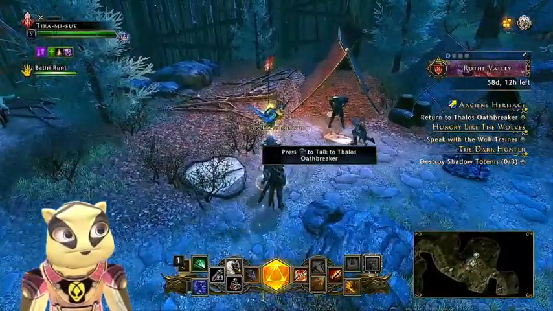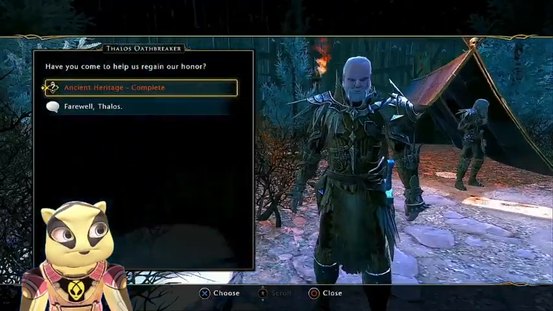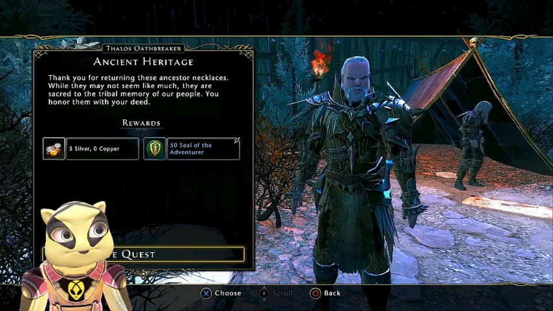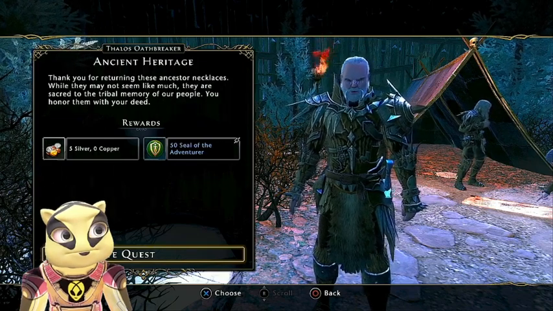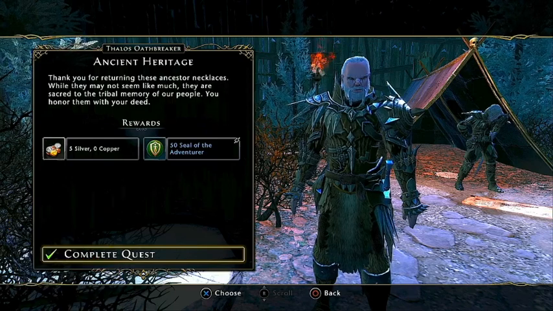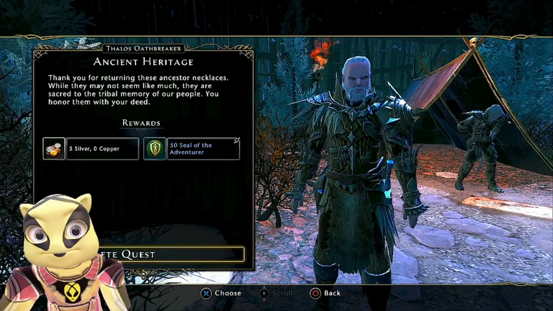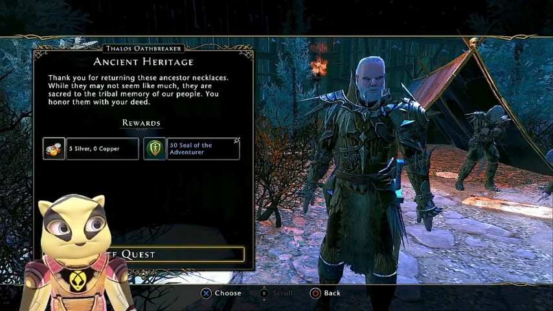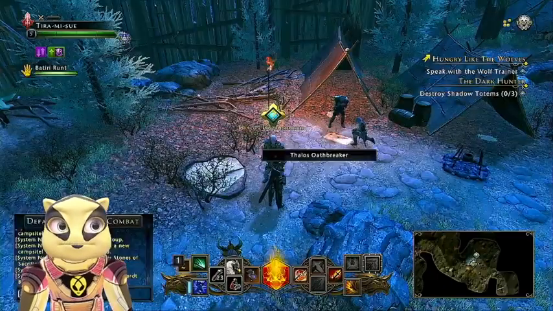Let's talk to this one right here. Ancient heritage complete. Thank you for returning these ancestor necklaces. While they may not seem like much, they are sacred to the tribal memory of our people. You honor them with your deed. I honor them for sure. Complete quest.